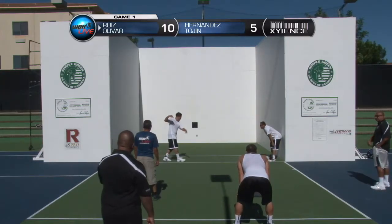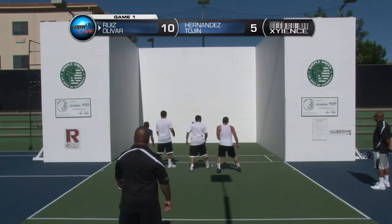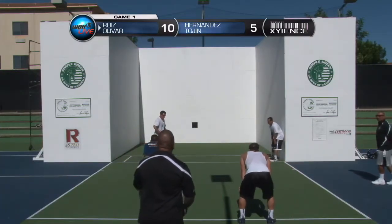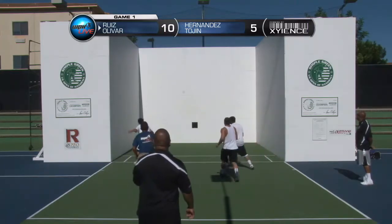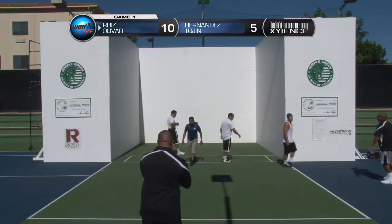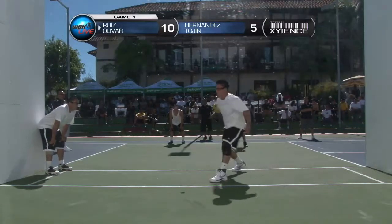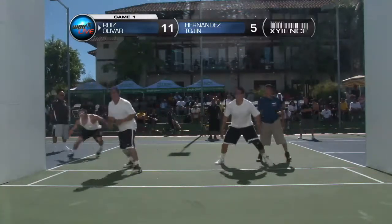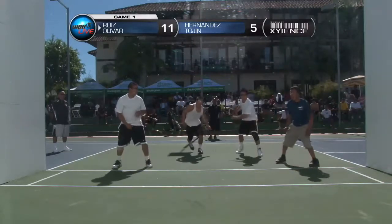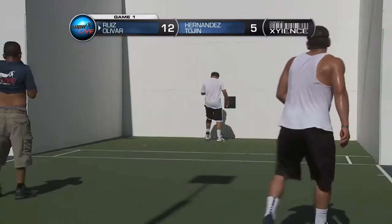Edgar Oliver is 40 years old — there's a rumor out there that he's 44, and he's not giving his real age. Referee saw that contact as Oliver reaches back and touches Chris Tohin. You see Ricky do a lot of upper play — hitting that ceiling shot. Players from the OC are lobbers; those from LA are the ones that hit the ball down low. Ricky's actually an LA player, but look how he's playing — he'll continue to go back and then forward. It's a new style he's developing that has been very effective.